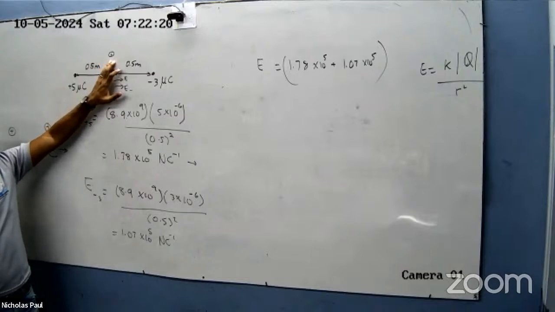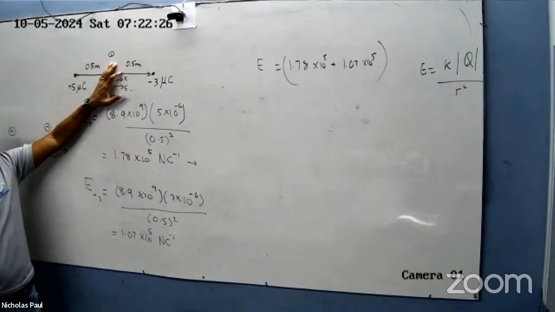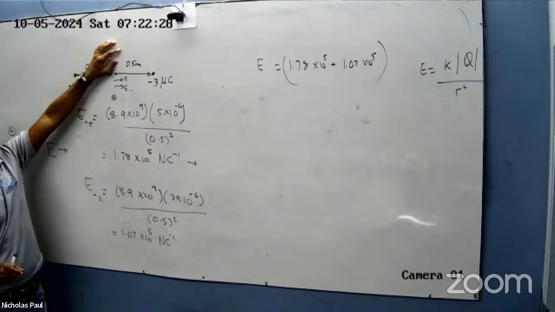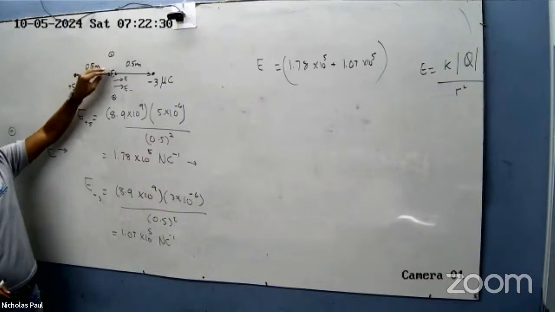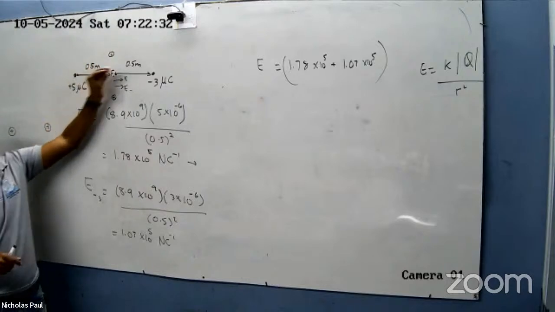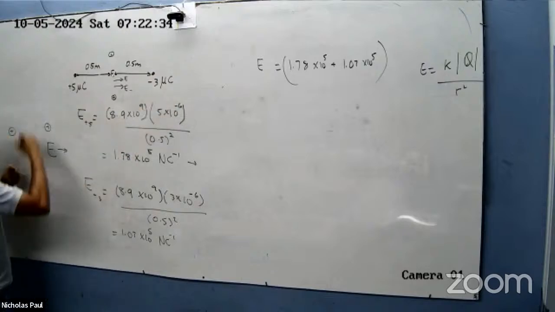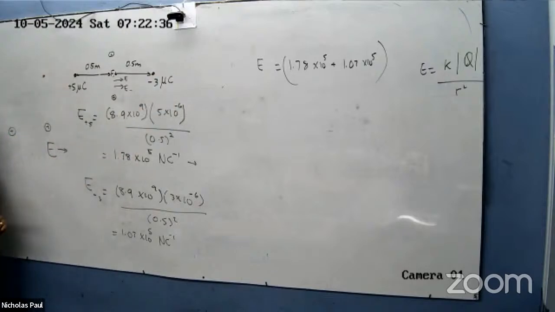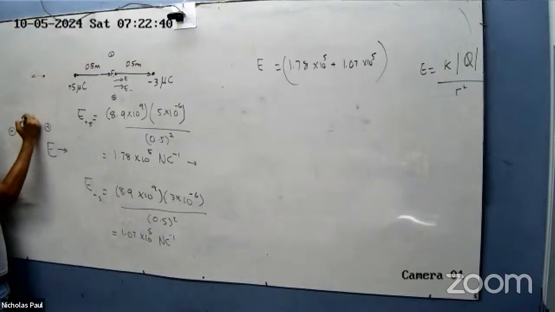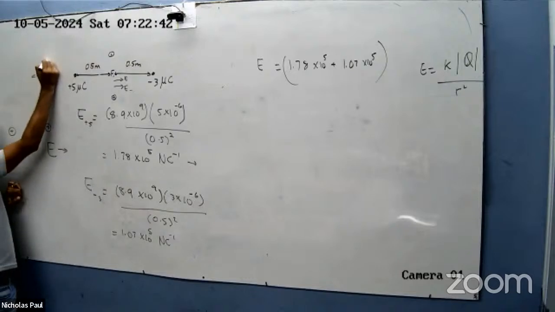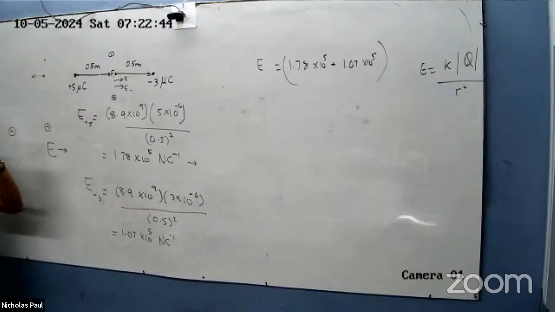The rule to find the direction of the electric field strength at any point is the direction that a positive charge will move in. So I just draw this positive charge to show you, when I put a positive here, it will move that way. Right? If I wanted the electric field strength here, what direction will it move in? This way, yeah? Because if I place a positive charge here, it will go the next way.